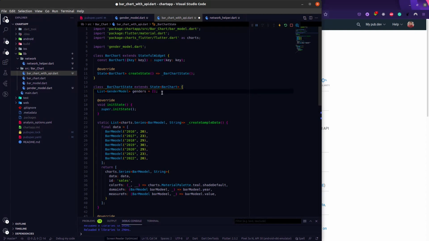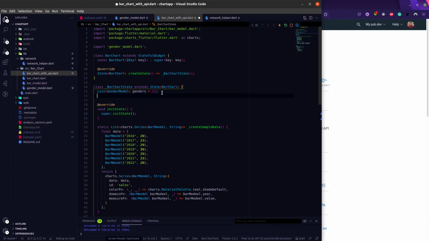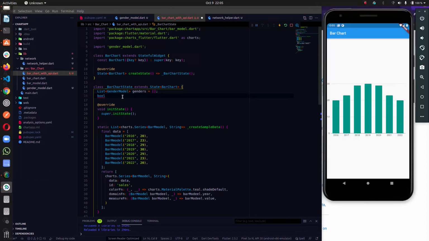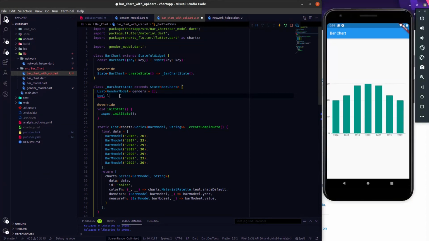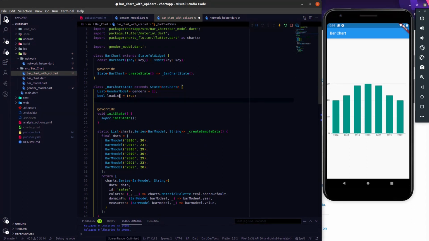After that, let's create a bool variable. While fetching the API, I want to show the circular progress indicator. That's why I'm creating another variable called loading. It will be true initially.